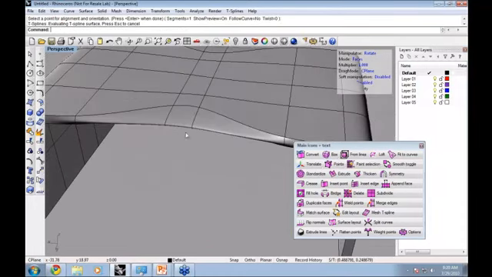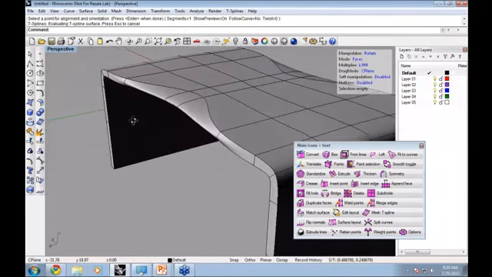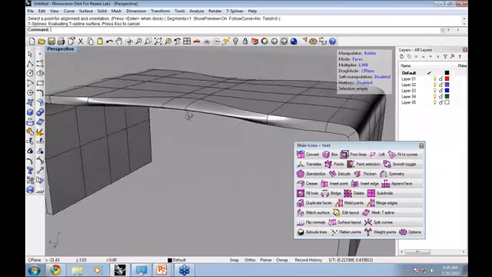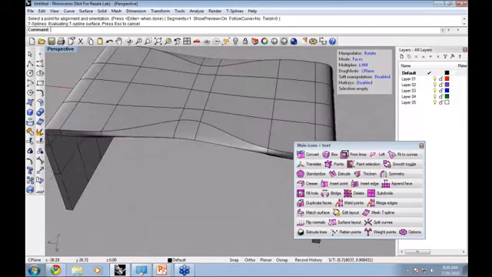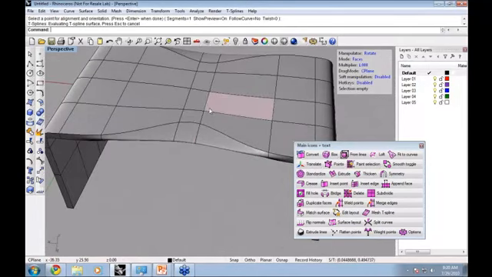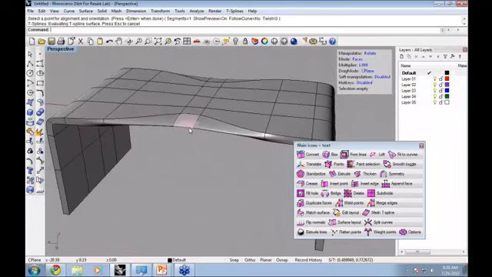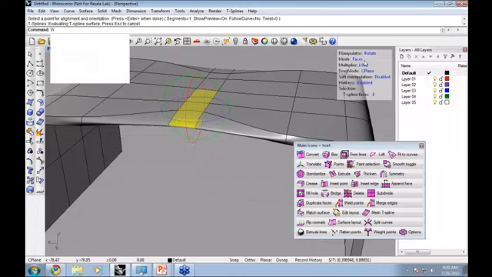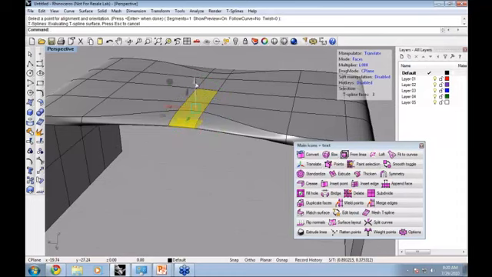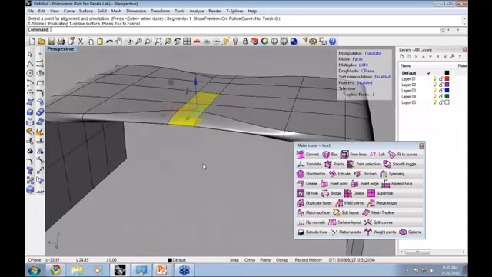And what this bridge has done is it's removed, we had this crease on our T-spline surface, and it's gone ahead and removed that crease by default so that it's nice and smooth. If we want to add that crease back, then we can just go ahead and run the T-spline's crease command to bring it back there. But you can see the bridge by default gives you this nice smooth transition, and then you can continue to work with the T-spline surface. So that bridge there, this is a C2 transition that is created here.